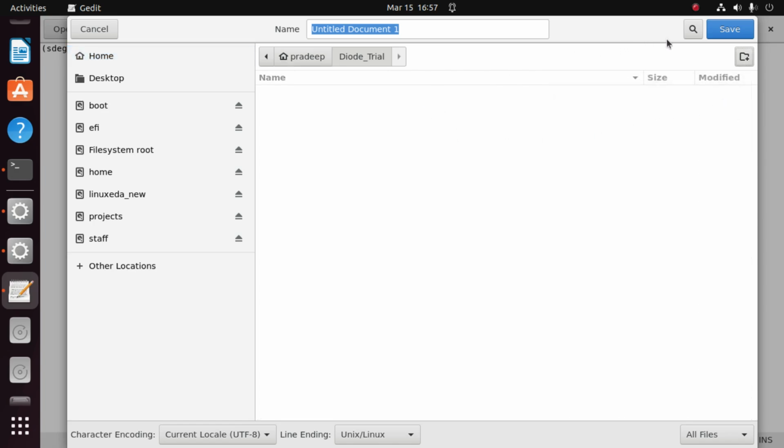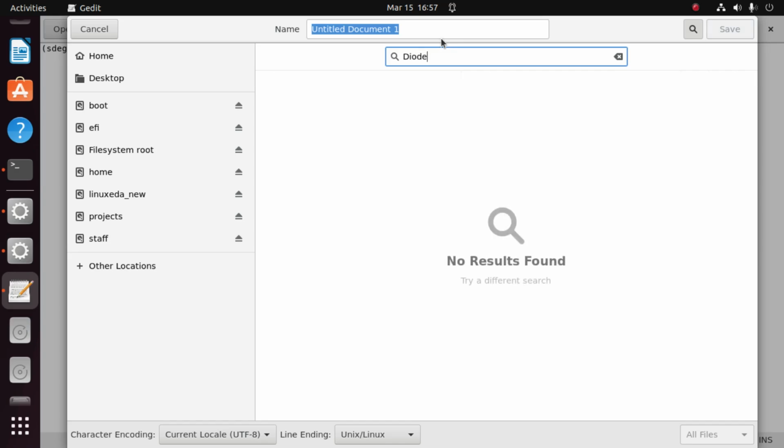Now save it, and it will ask for the name of this file. I will give it the name diode.